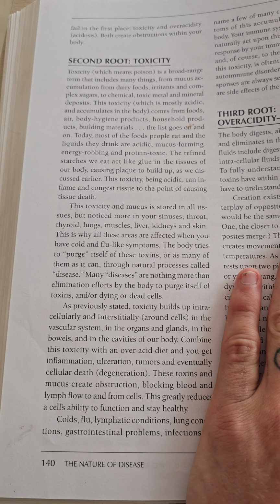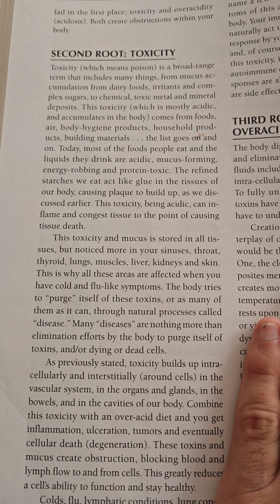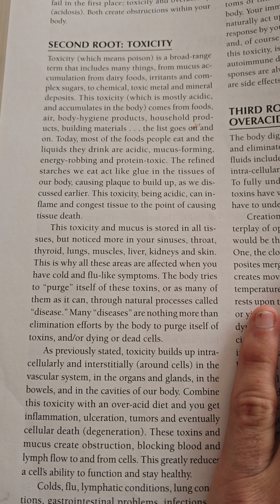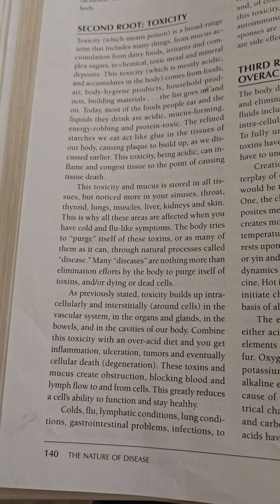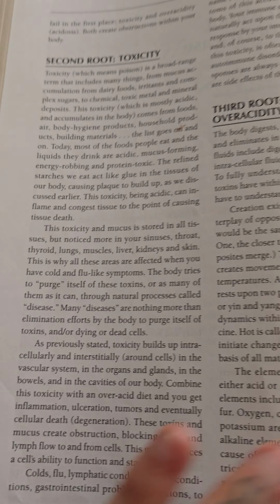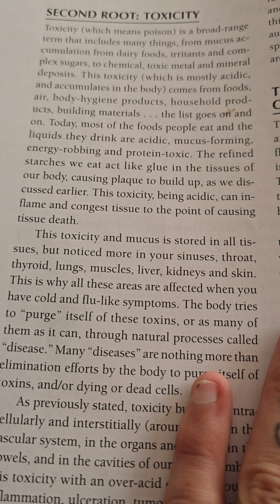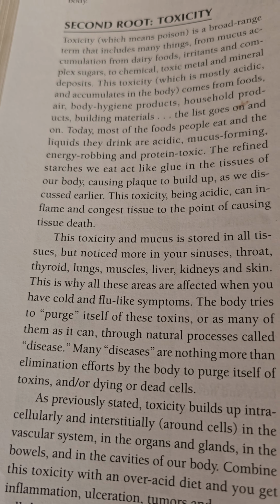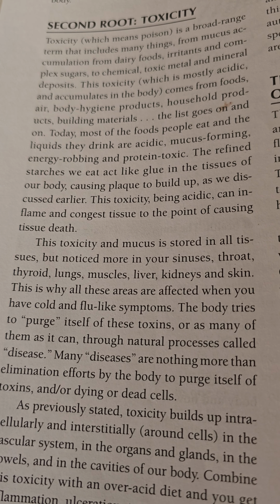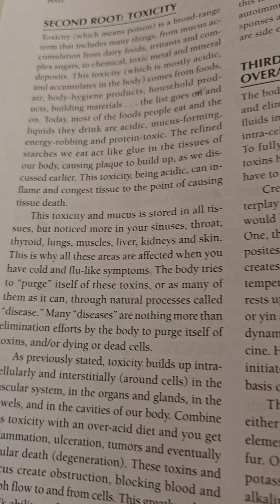Second root is toxicity. What you can see here is dairy foods, irritants, chemicals, toxic heavy metals, body hygiene products, building materials. Basically, our society is full of toxicity, and the things we're using are full of chemicals. And most foods people eat and drink and liquids they drink are acidic and mucus forming.